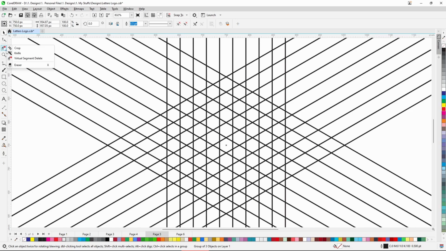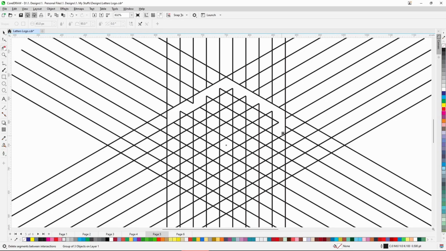Now I'll come all the way to where the crop tool is and pick this tool. It's called Virtual Segment Delete. Just click on it and this is how it is. From here, hold down your Alt key and click from here, so you actually experience this line. Just drag it and bring it down all the way to somewhere here. Now you can click to delete a line. I'll hold down my Alt key again and glance through to remove the unwanted part. So this is how it's going to be.